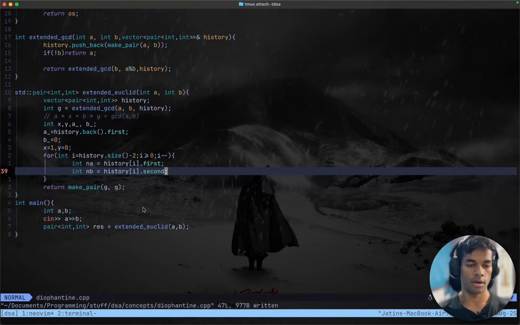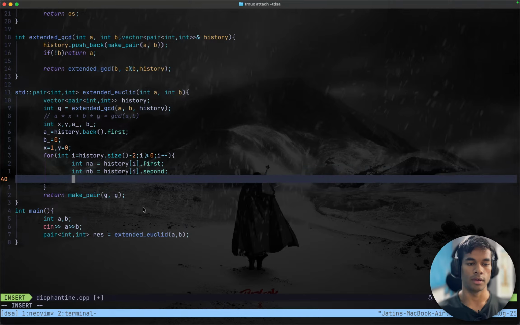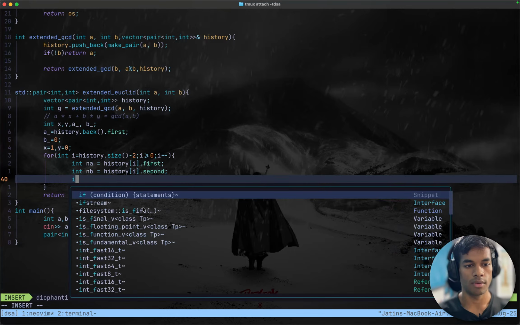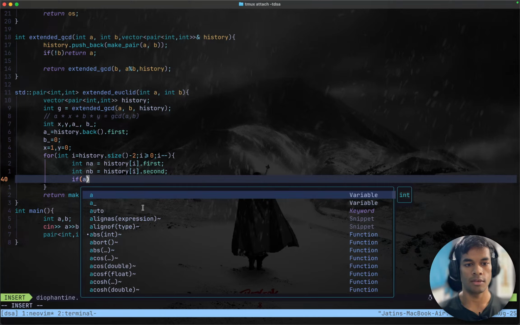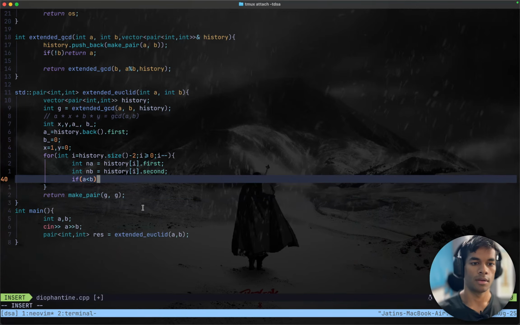Okay, now that we have that, we have to see which one of A and B is lower, and we can switch them.